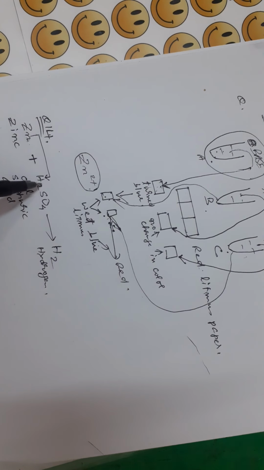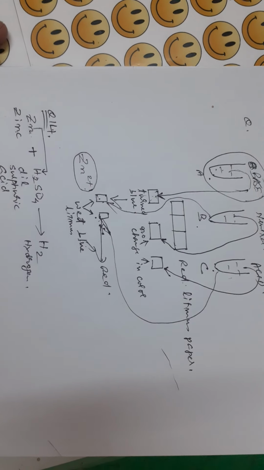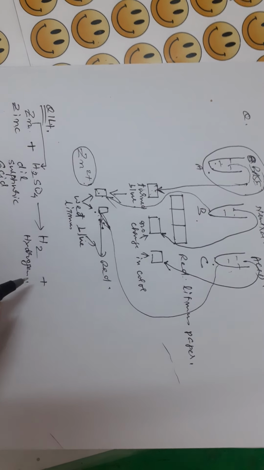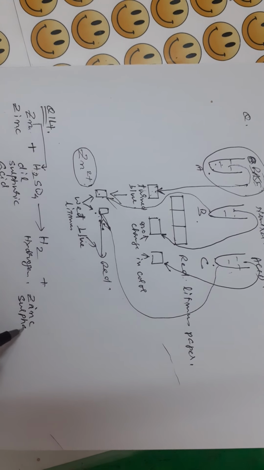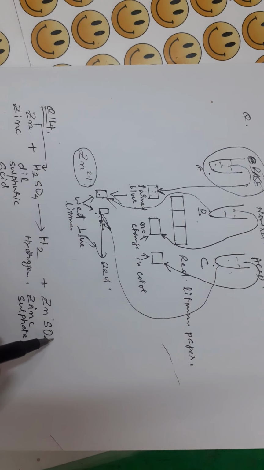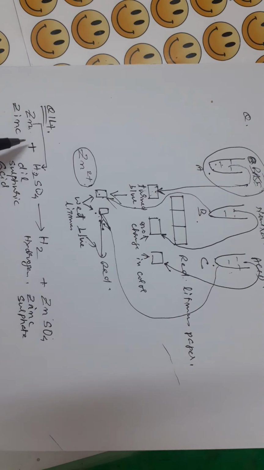So what will be the formula if zinc combines with the sulfate radical? Yes, that's right. Just below the plus, you write zinc sulfate. Write the formula by remembering the starter: Zn2 plus, then sulfate ion, SO4 2 minus, so the 2s cancel, giving ZnSO4. So you get this, which is called a salt. And then this is the hydrogen gas.